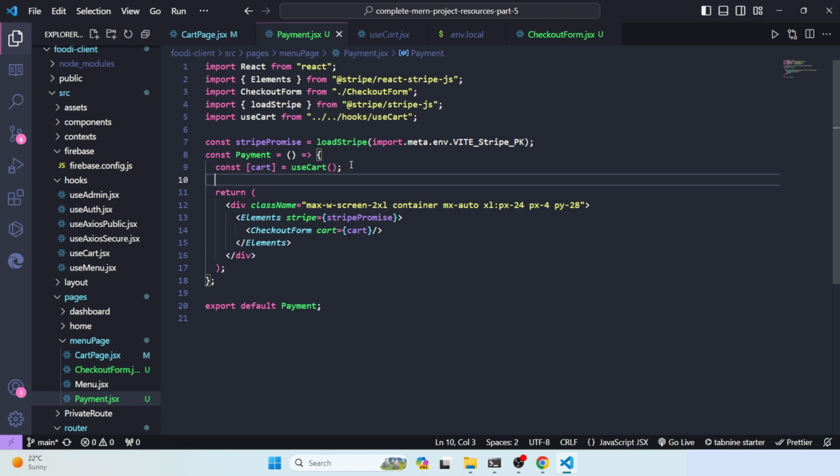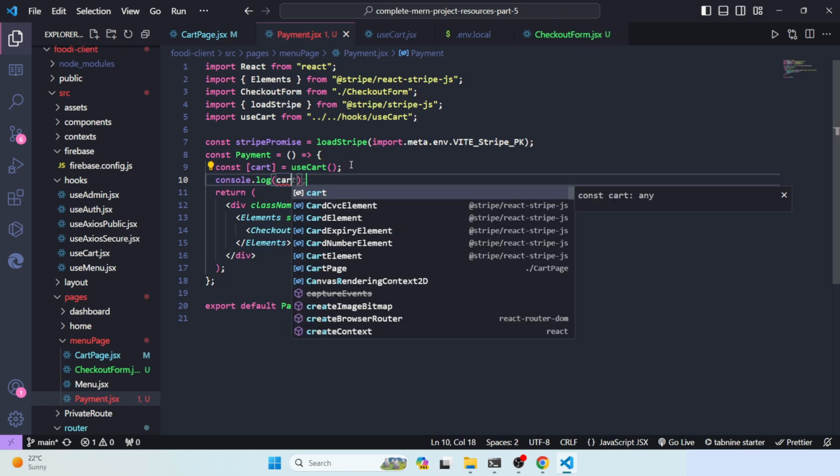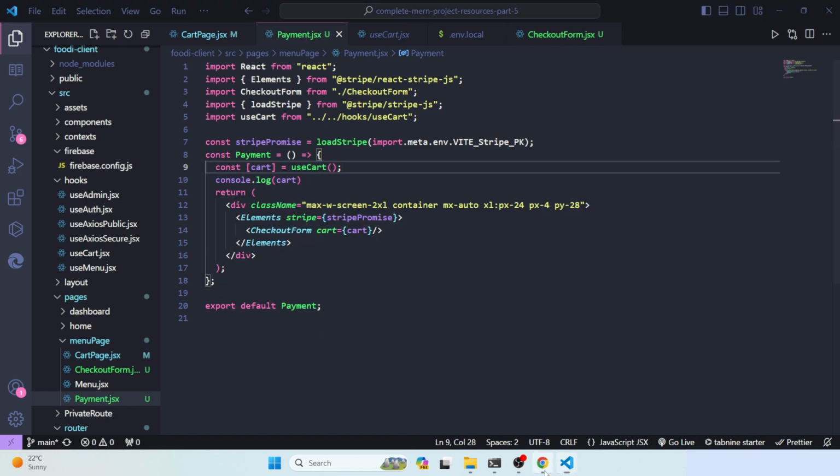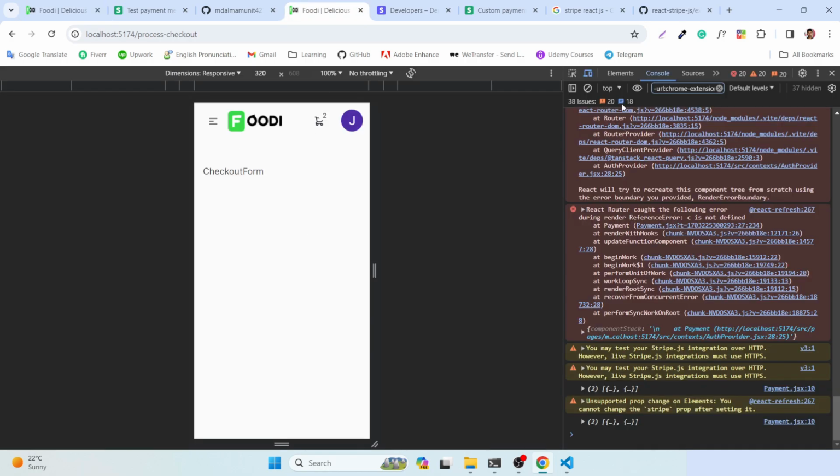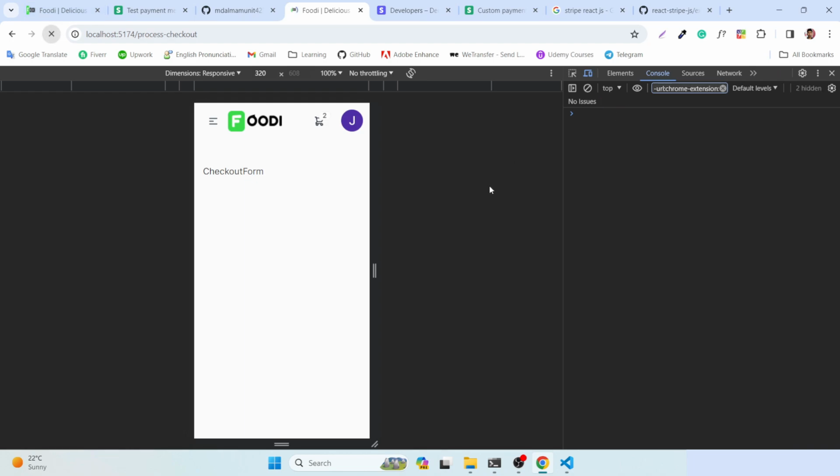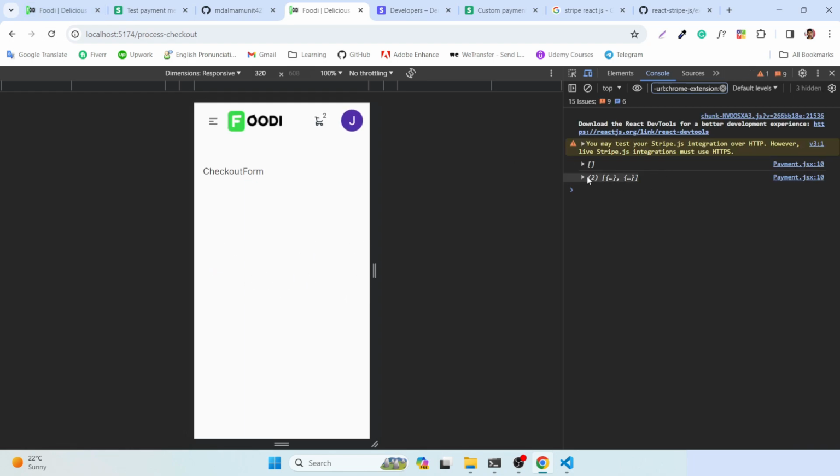For now, let me console log the cart. Let me clear the console and refresh. Then you can see we have two items in the cart. So you can also check the prices.